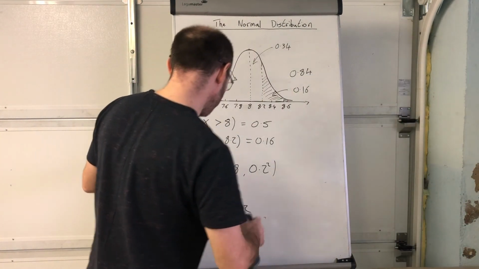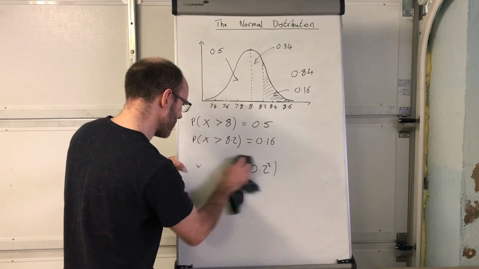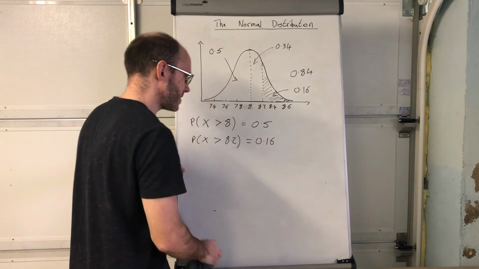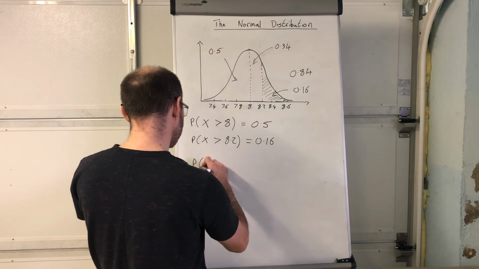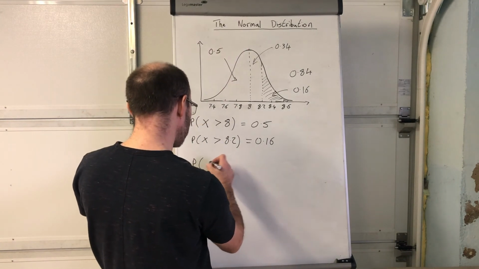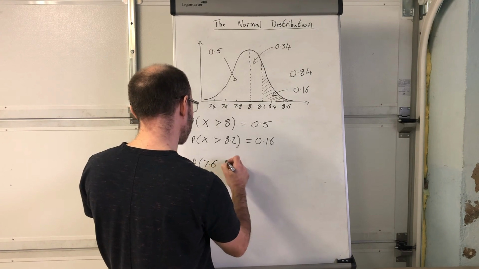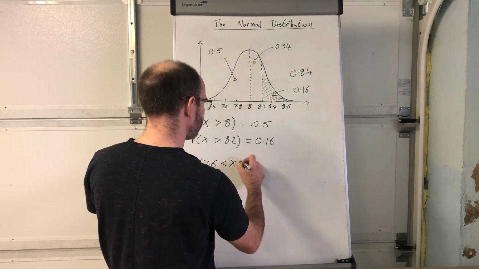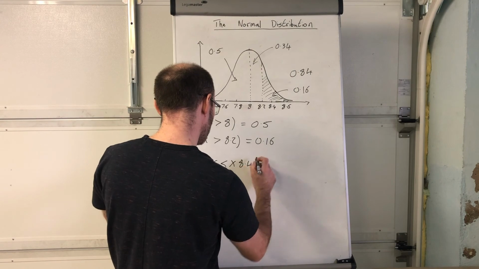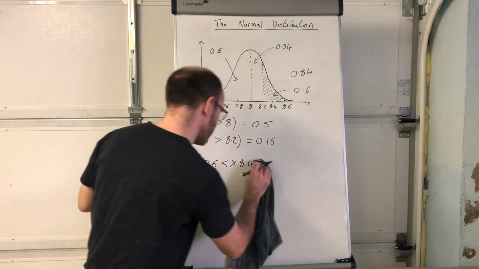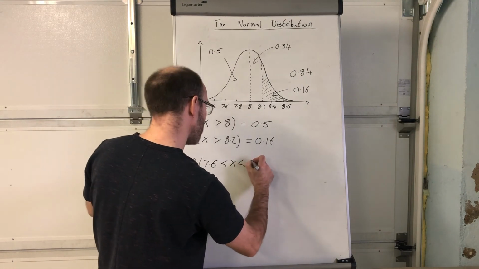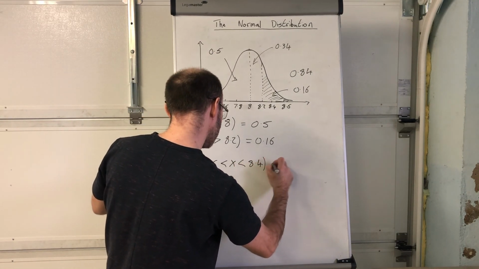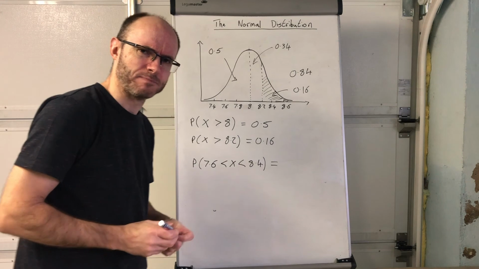Let me give you another one. This time I'm going to give you a probability that x is in a range of values. So what's the probability that x lies between, let me give you a simple one, 7.6 and 8.4? Whoa, I missed off the inequality sign there. I beg your pardon. Let's try it again. There we go. I was too focused on the actual number I was going to use. So work out that probability there.